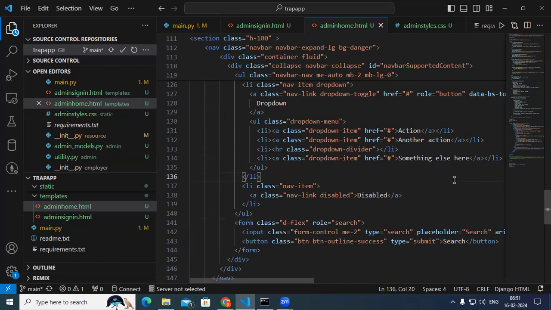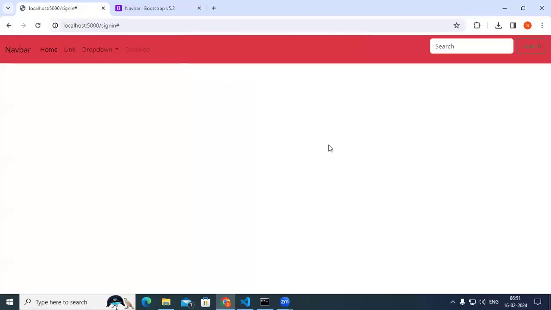Okay, search is coming on the completely left side for us. Sorry, it has to be coming on the right side, in the extreme right. So in this area, we should have sign out and the username.